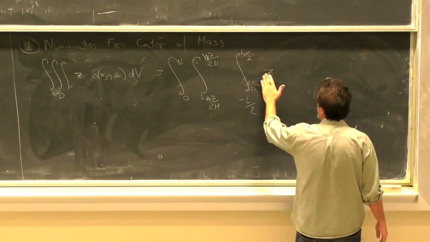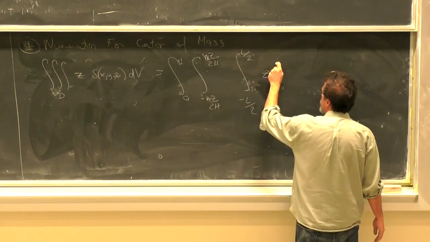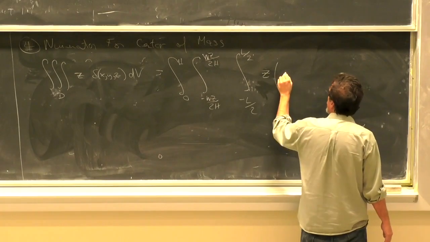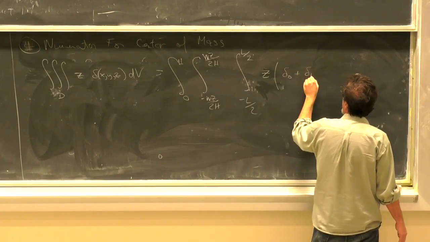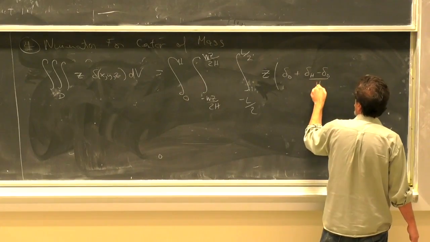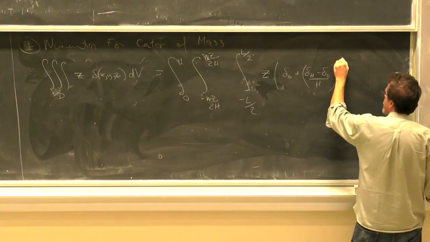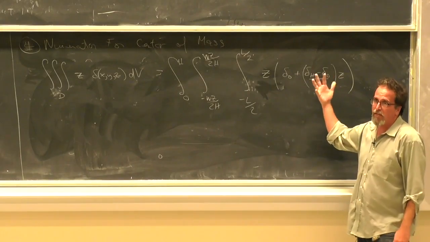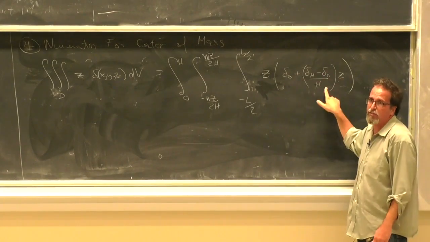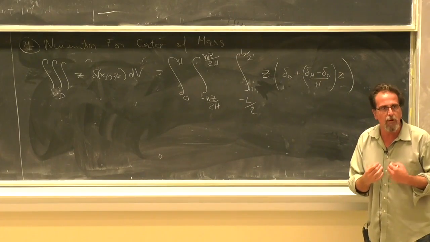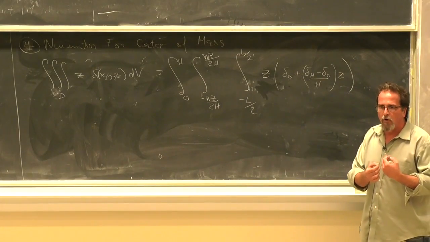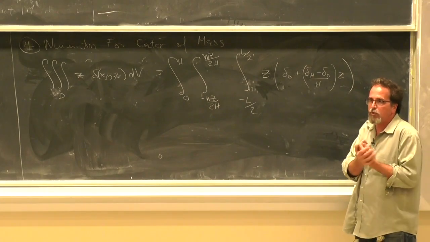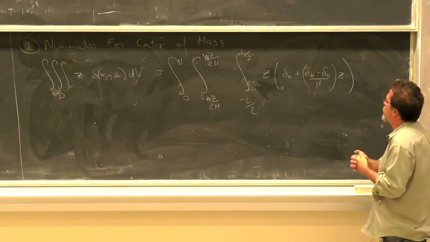Let's do this. We've got z, the function that gives me the distances of the points from the z equals 0 plane. Then the density is delta 0 plus delta h minus delta 0, that linear function, divided by h times z. It's a more complicated integral, but it's only a linear function. I know a lot of people don't like having these variables here. You can put a 5 and a 3 and a 2, sure, but it's much more interesting to see how the answers change if you change these underlying parameters of the problem. That's really what you want to do with these computations.